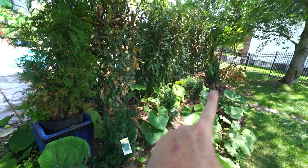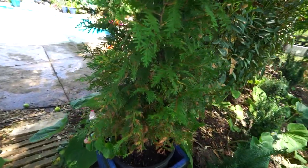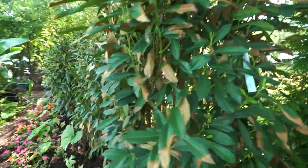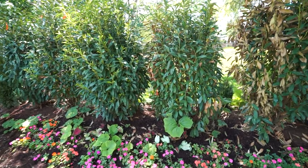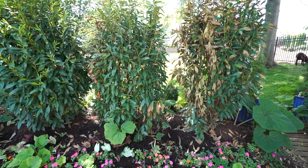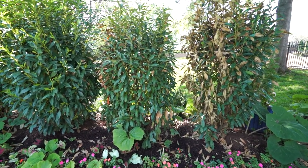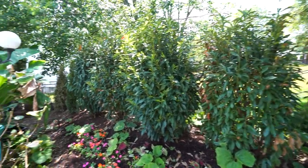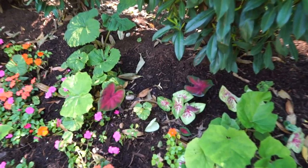These are all Hicksias. Planted them in the back, have one on the other side of the steps here. Only reason for doing that was that if we have another bad winter and lose this hedge, I want a backup hedge growing back here so that I'm not just left with zero privacy should the same thing happen again. The Hicksias, I believe, go 8 to 12 feet. Certain climates, they may go even bigger than that. They stay nice and narrow, so they'll be a nice backdrop, and they're a 4 through 9. Those aren't going anywhere if we have a bad freeze. Yews grow really, really well where I live.